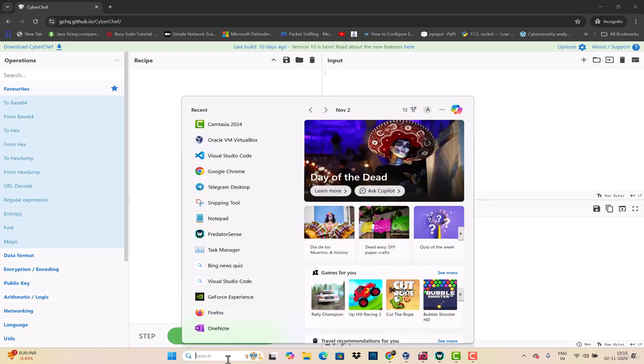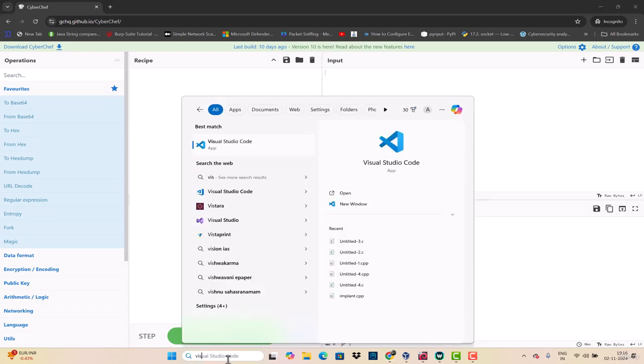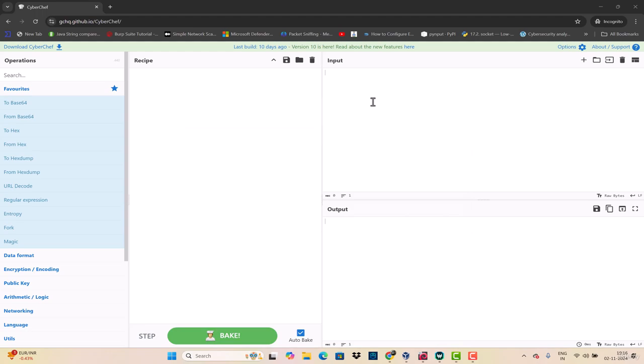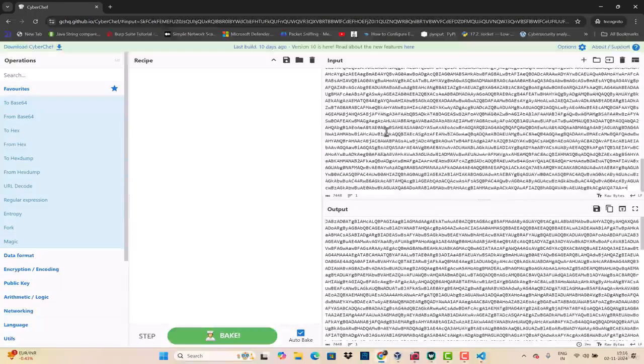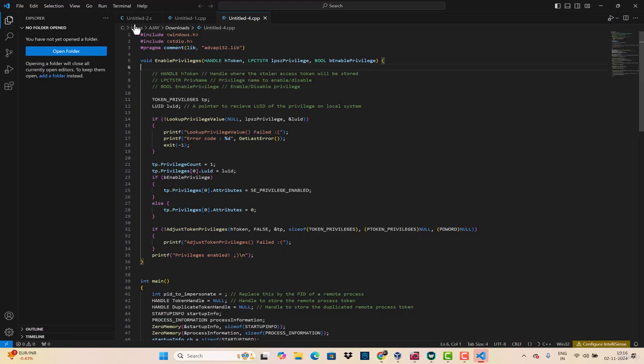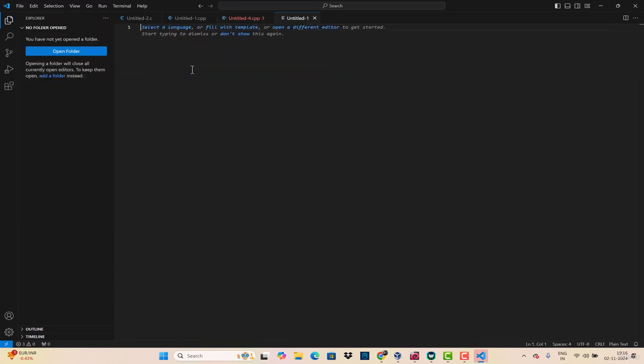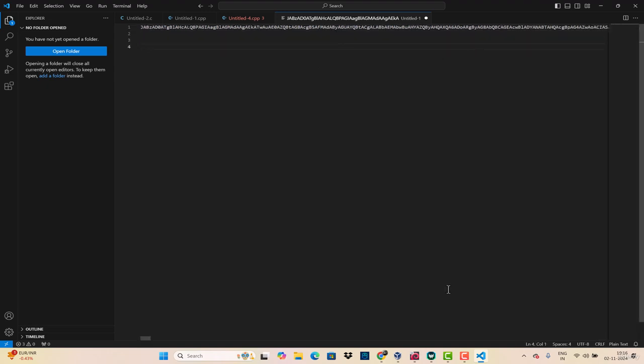I'll also start Visual Studio and open a new text file. This is the base64 code which we have. It's very big, so we will do our first step.